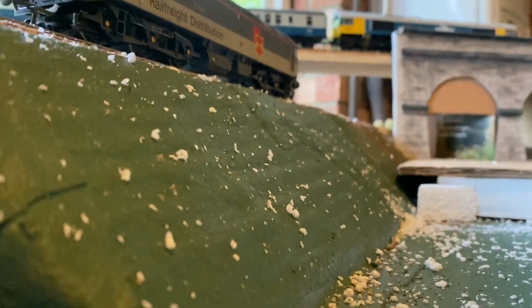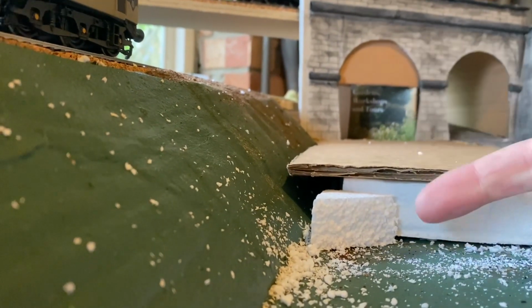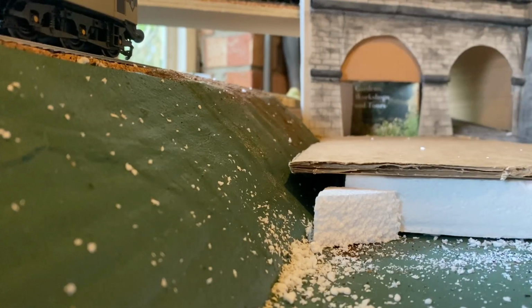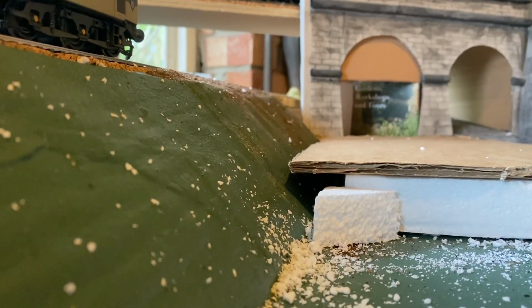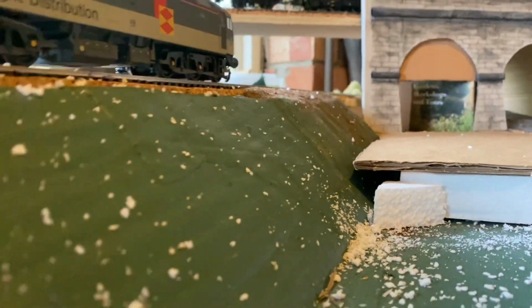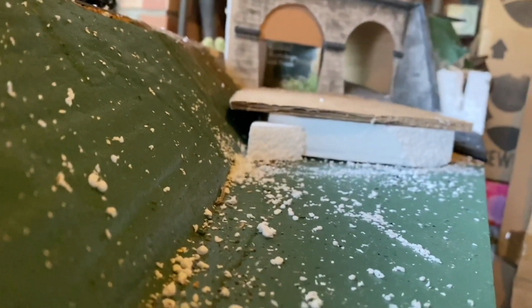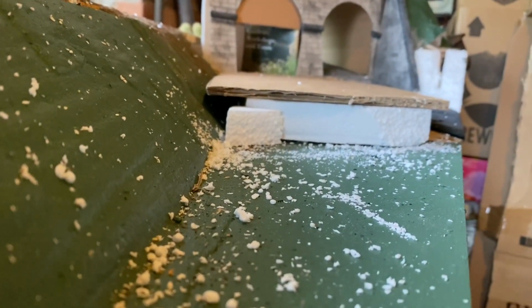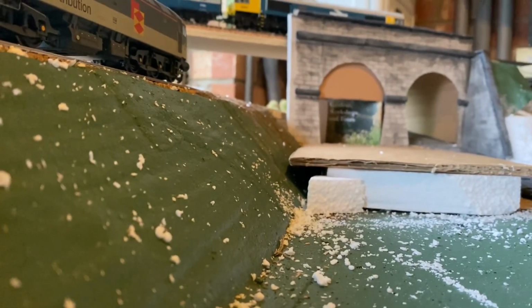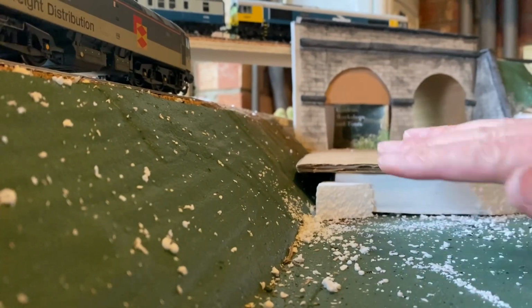Now there's a couple of options there really. I could just have this as a bit of a retaining wall, but then I thought, would you realistically have a retaining wall just for a car park to keep it level? And I thought, maybe in some places, but maybe not. But then I thought, well, what I could do here is have this field sloping up. It's very rare you just get fields that are completely flat. That would give the impression anyway of the landscape increasing as the gradient goes up over there.